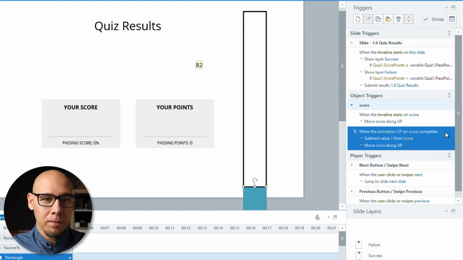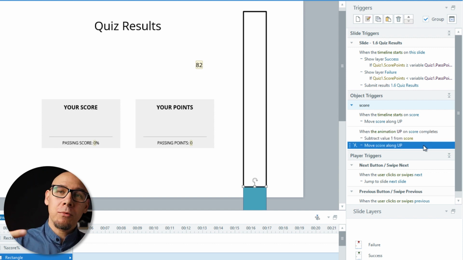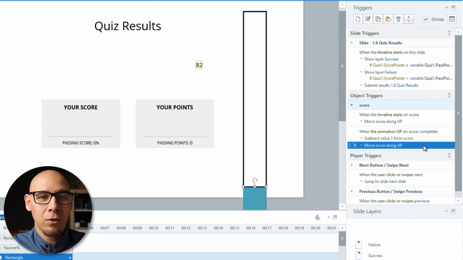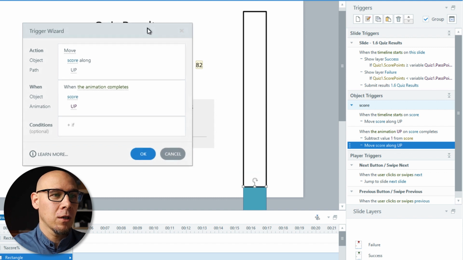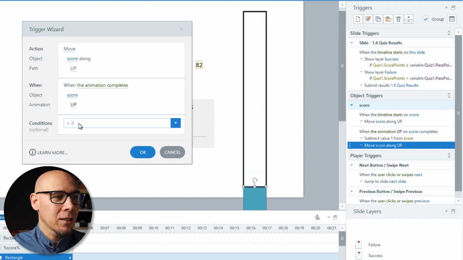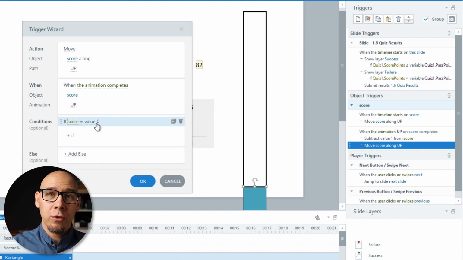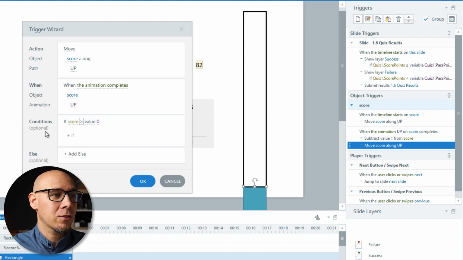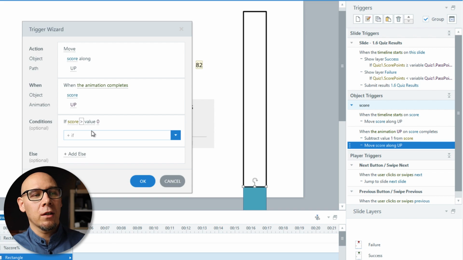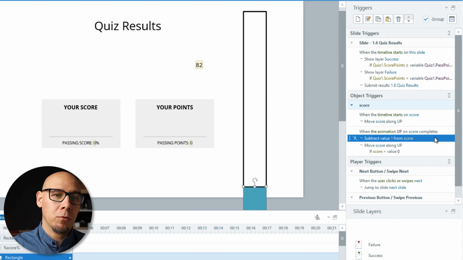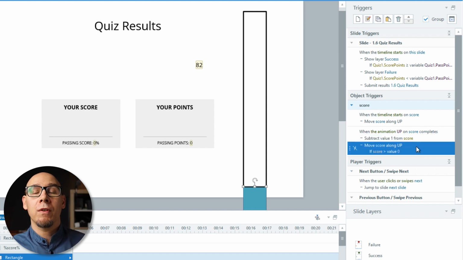So that's that. And now, because we keep subtracting, we also need to keep moving until, now this is where the sauce is made, until the variable score not equals 0, because it could be -1 in some cases. So, if score is higher than 0, we keep moving up. Okay, so first we subtract it when the movement completes, and then we move it again if score is still up.